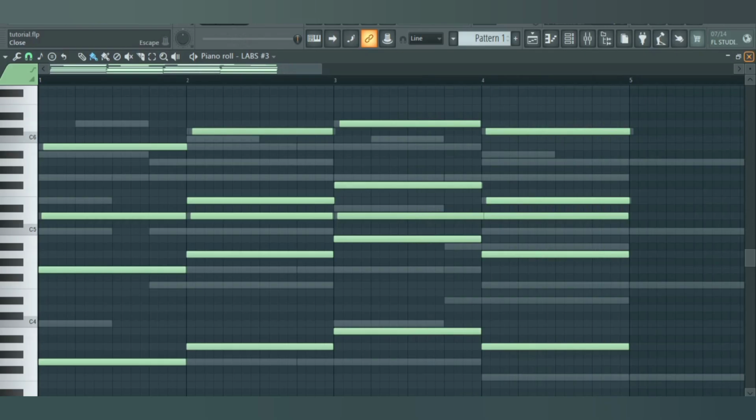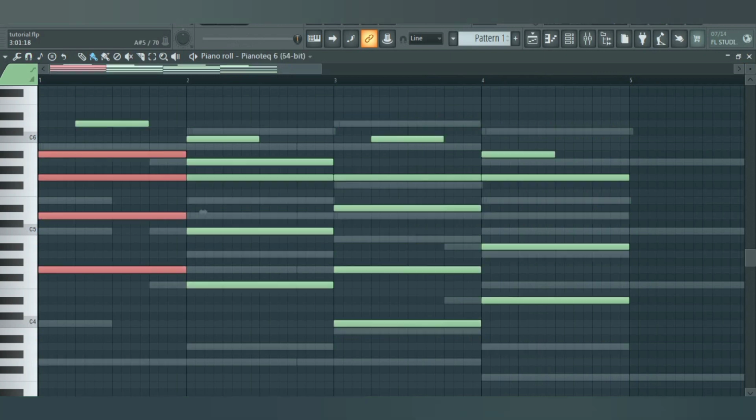The next tip I'm going to give you is to mess with the pattern of your chord progression. I'm going to use another chord progression for this one. As you can see, this chord progression is just basic. So what I'm going to do is mess with the pattern and then play the before and after.